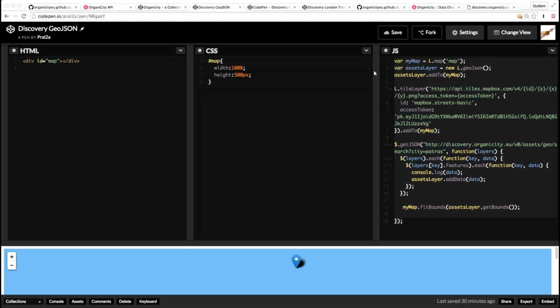We just want to show you that the API offers you data in standardized formats that you can quickly connect to standard libraries and interfaces. In this case, as I was explaining, you see how we just ask for assets close to the city of Patras, and it looked for the closest assets and put them onto the map.